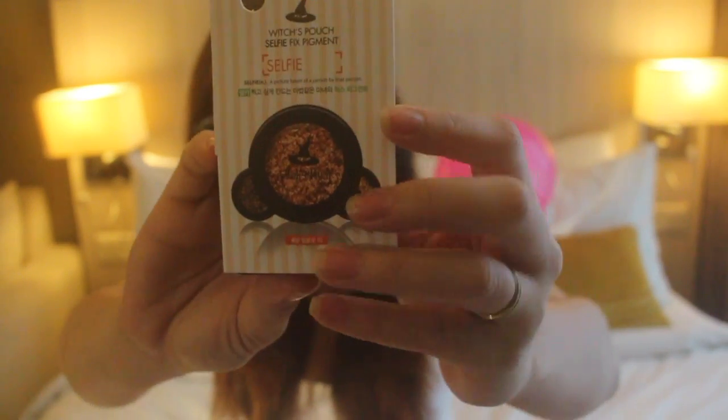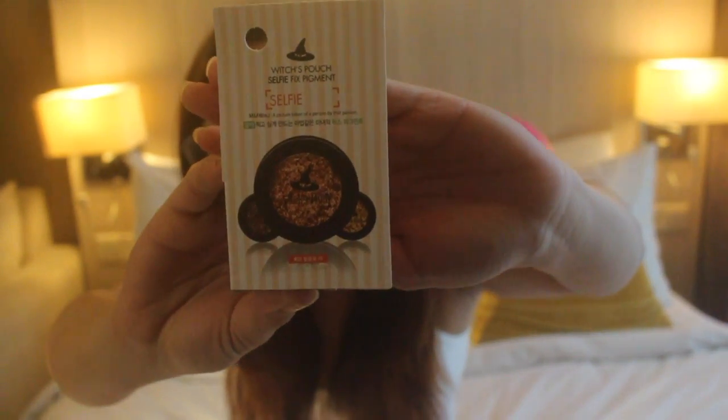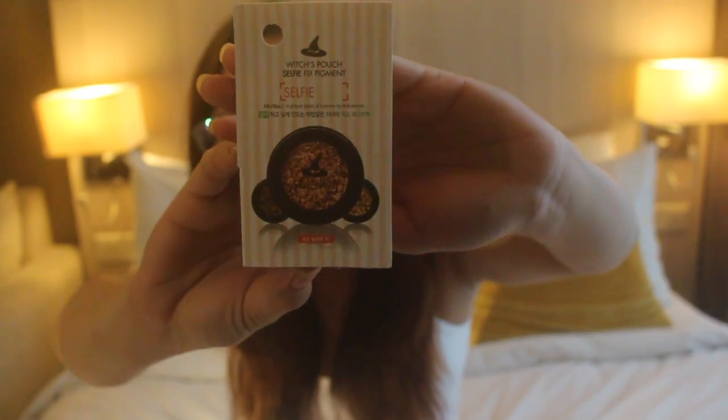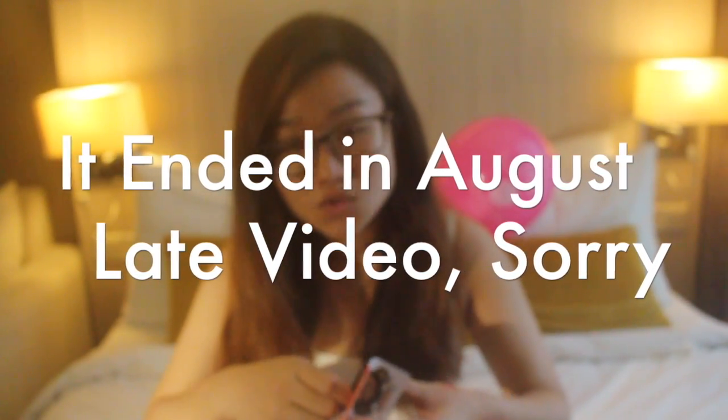Focus, camera, focus on this thing. Focus on this thing. Nah. There we go. This is how it looks like. My room is pretty dark, sorry. I'm in a hotel room. I'm currently in Sukma, Sarawak.